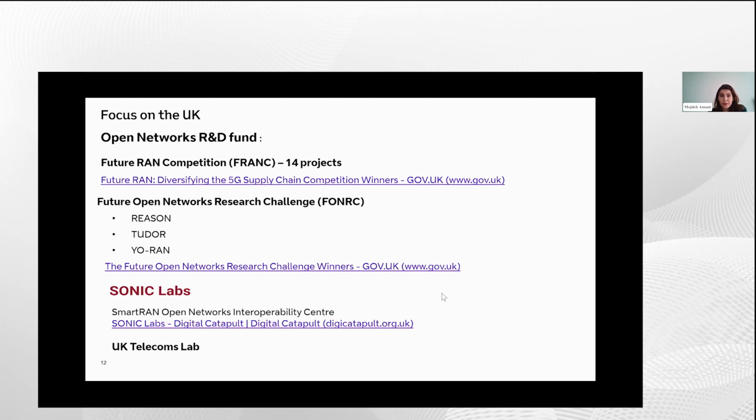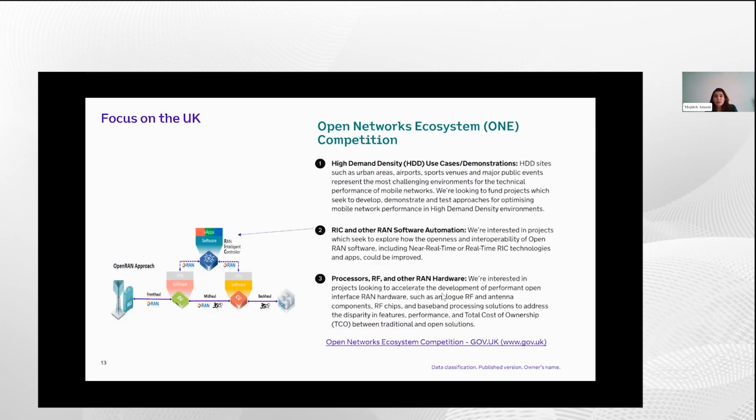And also UK Telecom Labs is part of the focus of the government. So pretty much the UK government is very supportive in that respect. There is another new competition coming under the Open Network Ecosystem competition. It's very much focused on the open network system, and there are 3 categories, one of which is RIC and RAN software automation. It's very interesting. They just launched the project in mid-March, and the competition is open till May. So it's very encouraging for RIC vendors, SMO RIC vendors, xApp and rApp developers, or other operators to join and try to help the maturity of the platform.